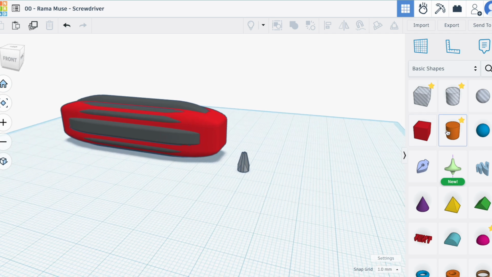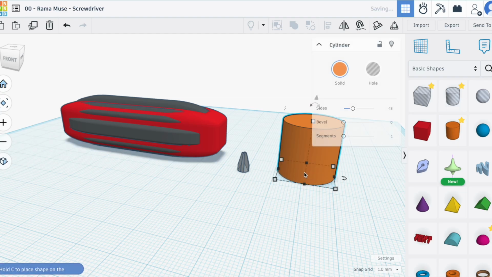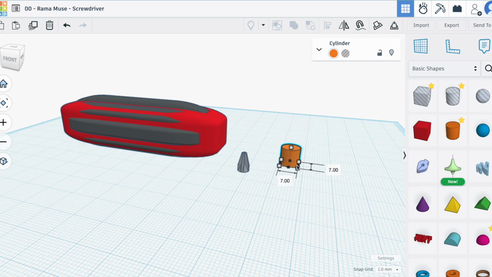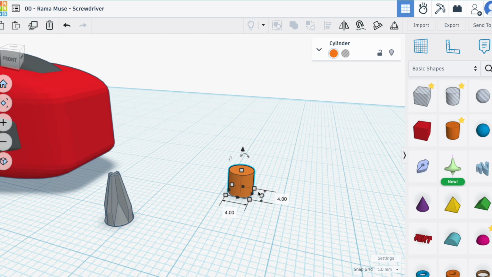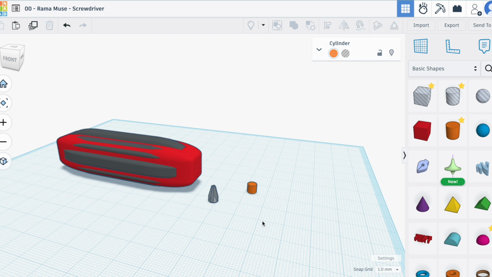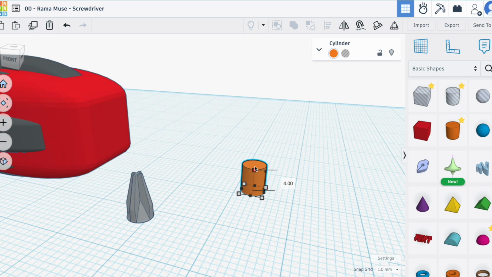All right, then we're gonna bring in another cylinder, which we're gonna proportionally size down to have a diameter of 4. Now again, when I say diameter, I don't need to mention all of the measurements because diameter means it's the same all the way around. So a diameter of 4 means that both of these are going to be 4. I will now go ahead and change the height of this to 100.